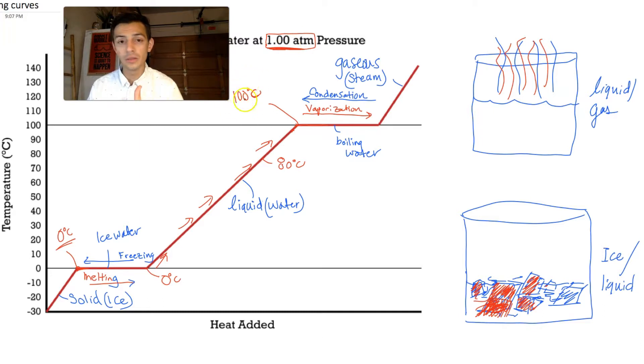So as long as it's pure water and we're at sea level, that's where scientists have determined that's where it will boil and as hot as it can get as a liquid, and that's where it will freeze and as cold as it can get as a liquid. So those are the different ways that we understand that, and why it gets to this point where it's sort of stuck at this line and it can't get any hotter.